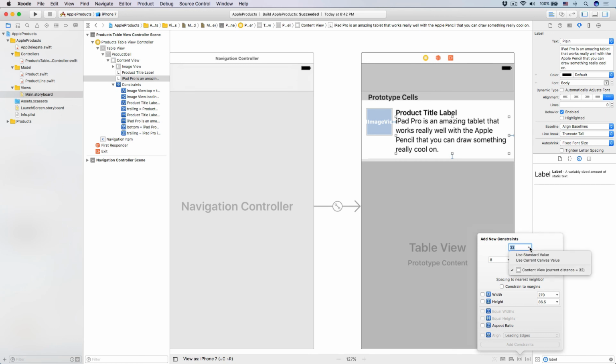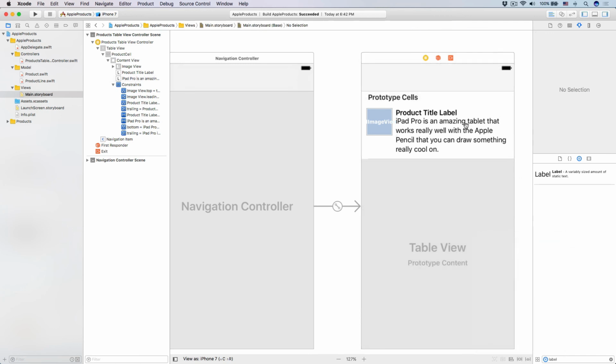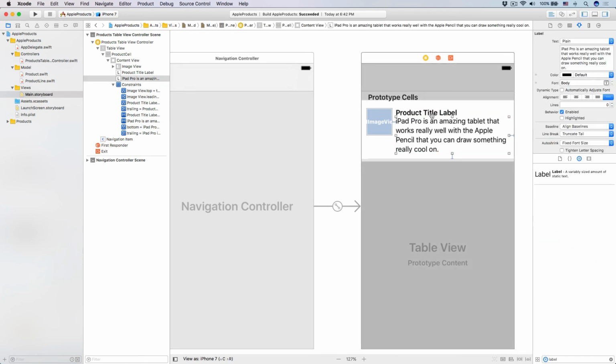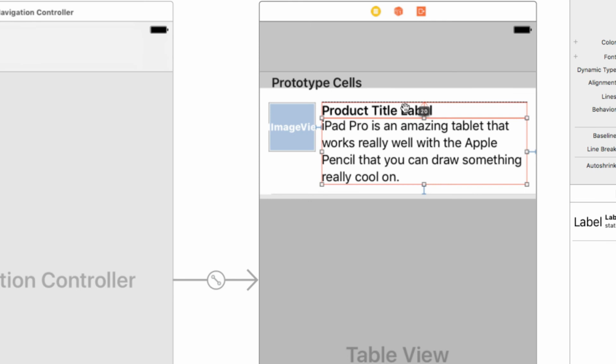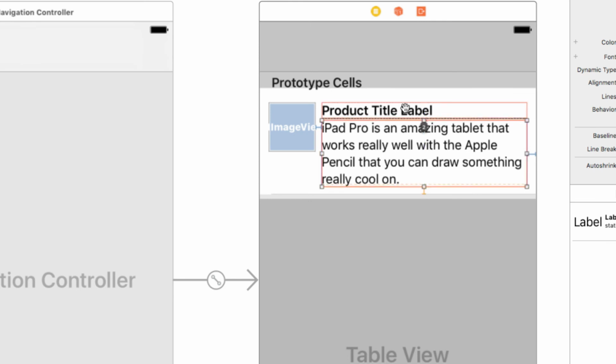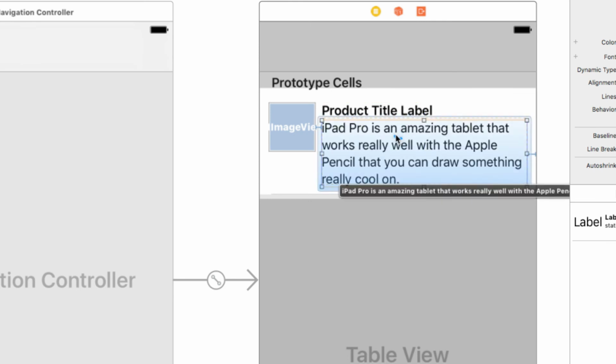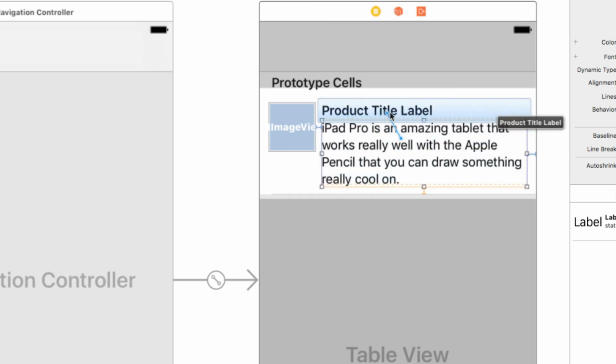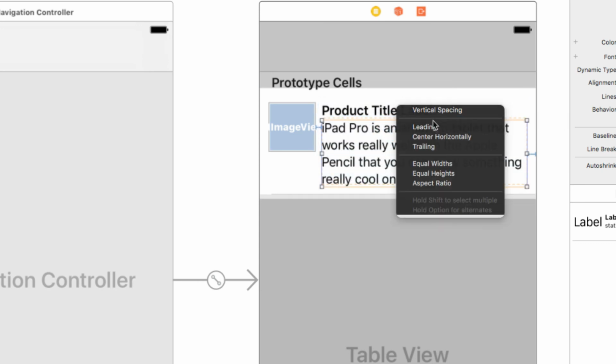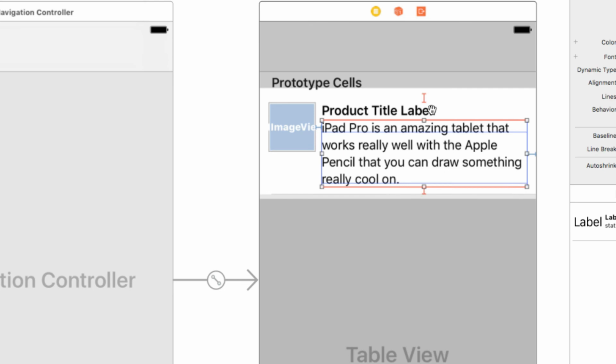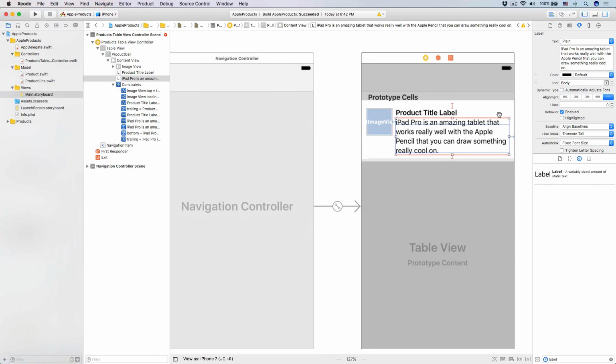Let's do the top to the content view, but let's make that 2 points to the top. So we need that top here. Move it down a little bit, okay, 2 points, and then we're going to hold the control key, drag from this label to this label, release it, and have the vertical spacing like that.